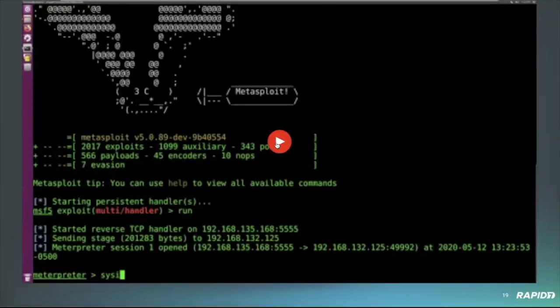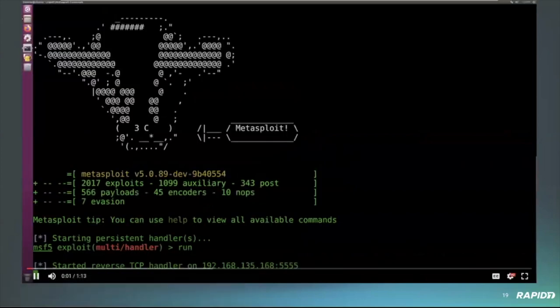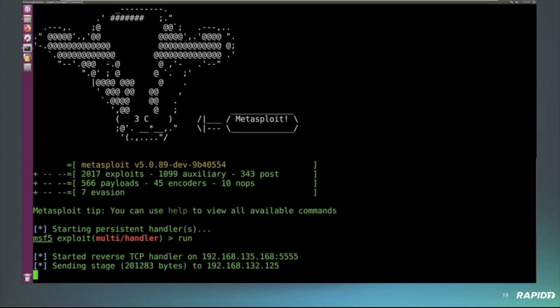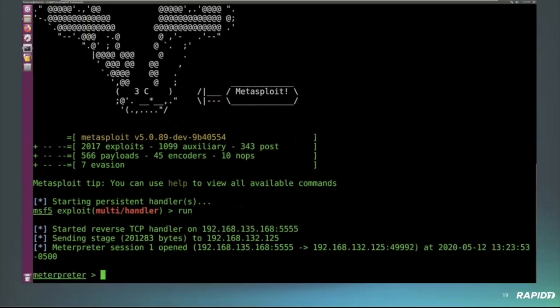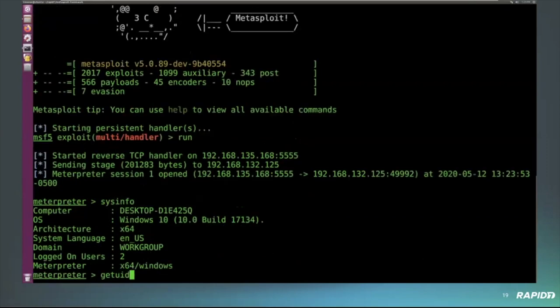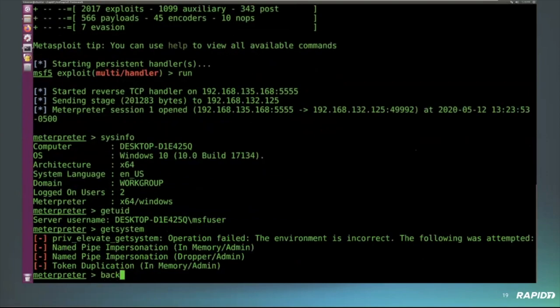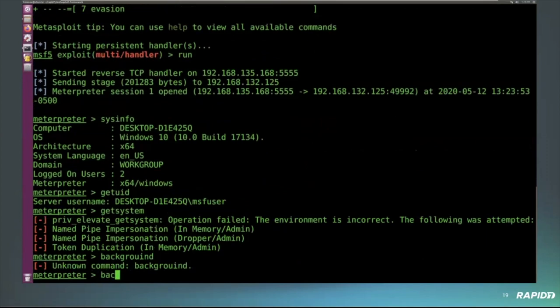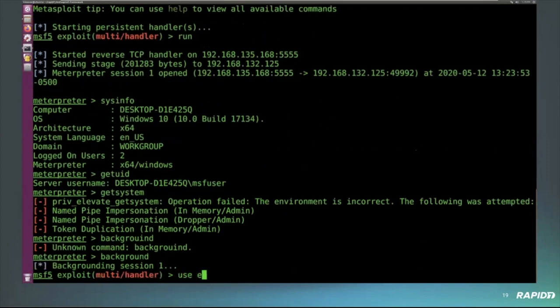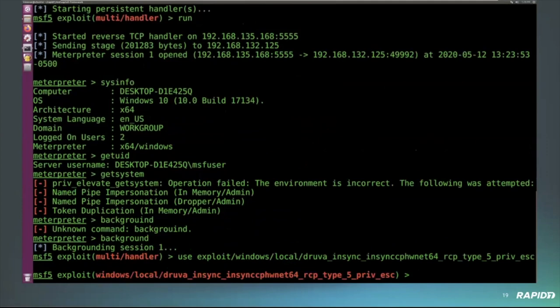Absolutely. This particular product has an interesting feature: there is a port listening on loopback that accepts basically an instruction that says run this exe, and it does so as system. So this privilege escalation just sends that message to the loopback address on the machine, and it runs it as system. Here you go, I have a session on the system. Get system does not work, so I'm not a privileged user at this point.